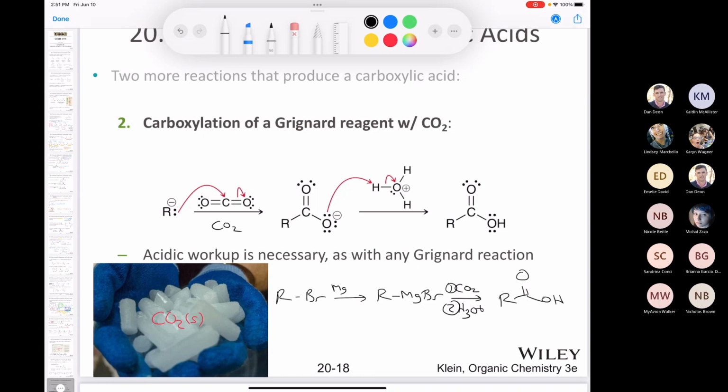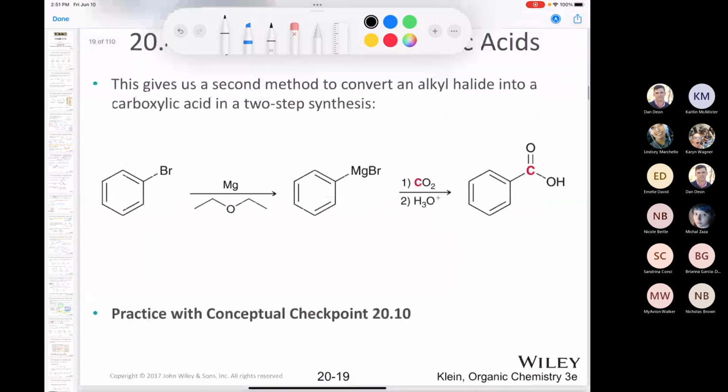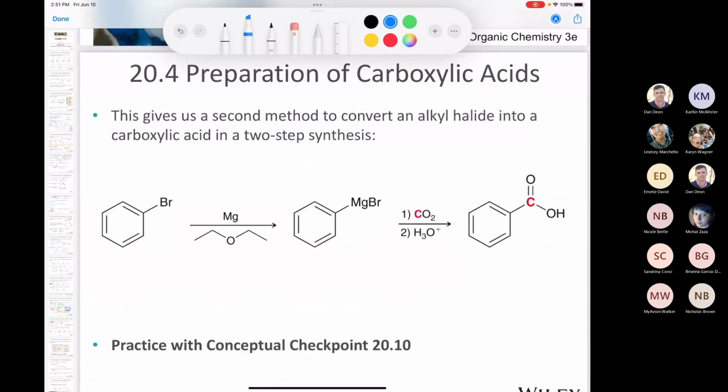Now, of course, you're adding a carbon, but this is a new way to make a carboxylic acid. Very neat. And if you're wondering, well, how do you add the solid carbon dioxide? Isn't that a solid? What do? You've got a couple options. You can literally stir the reaction flask like this. So this is the step right here where you add the CO2. You can literally have your reaction flask like this where the reaction is stirring.